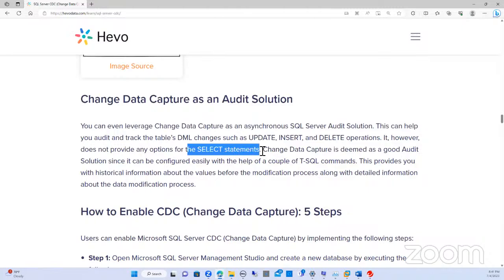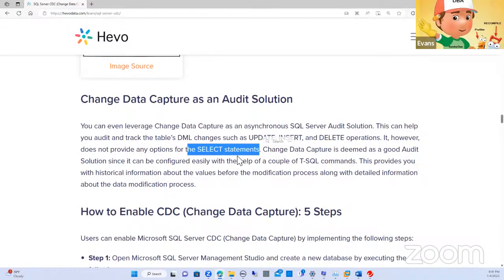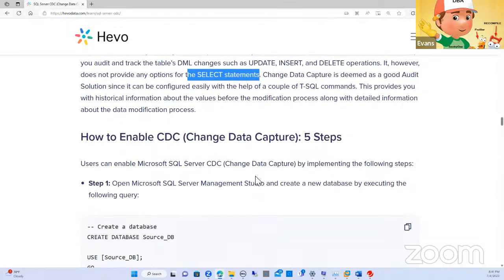For a select statement, if you have sensitive information, like a column you don't want people to select, you may put a trigger that will prevent people from viewing this record. If they try to select that particular record, it will fire the trigger, and you can design the trigger to print an error: you do not have permission to view this, contact your manager. You can put it any way you want.